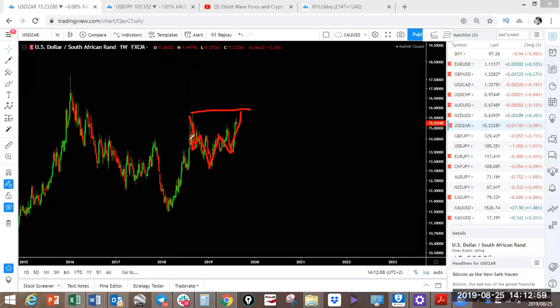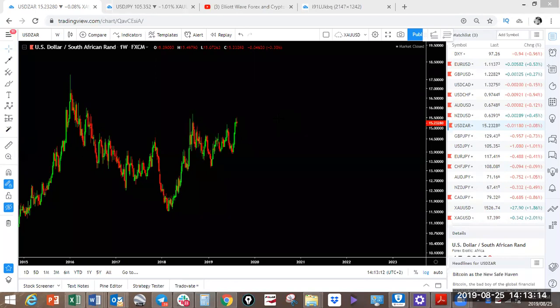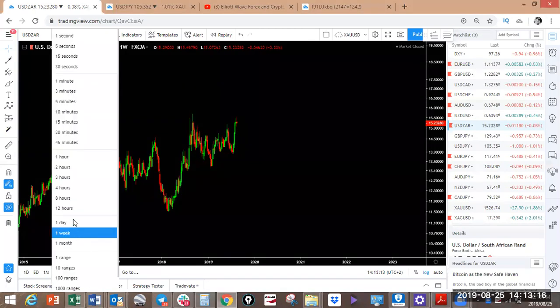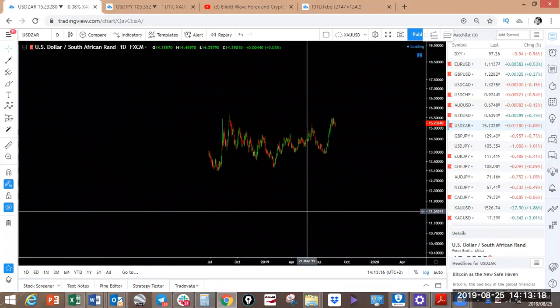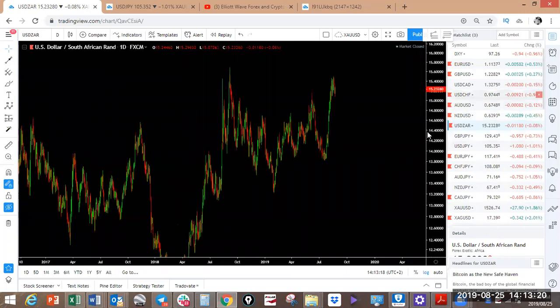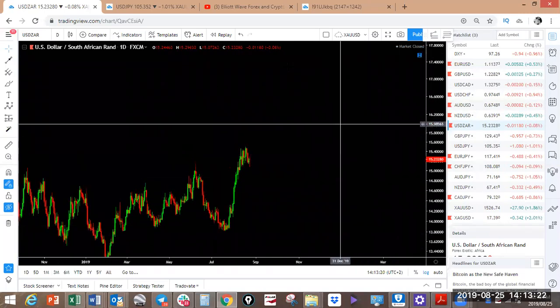Now there's a structure here. There's a running flat. There's an expanding flat there. So you can see it's 3 down, 3 up. Is this down? It's done. This, you can see on the weekly, it is not dropping. It is still pushing higher. Let's go to the daily. Go lower. It's correcting and it's not dropping. This is a correction that tells you that this is still going to push higher.